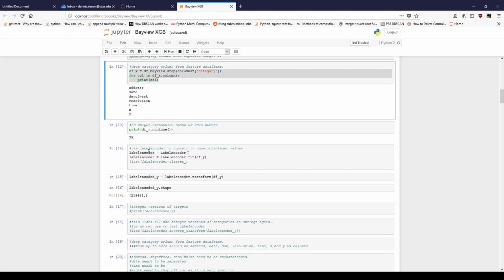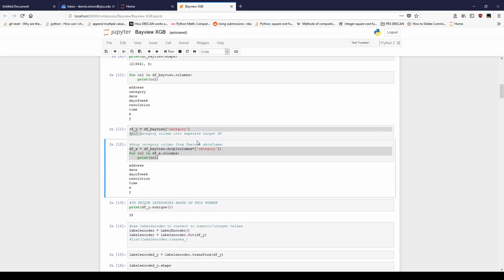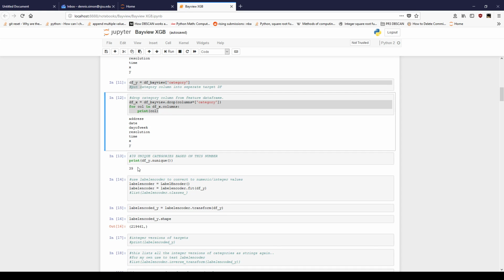Labeling. Okay, so this label encoder is needed because the model I'm using is XGBoost, which is extreme gradient boosting, and for that you have to have all of the input features and the output label as numeric values. They can't be string categories. So label encoder is a library that converts string outputs or inputs or categories into numeric ones.